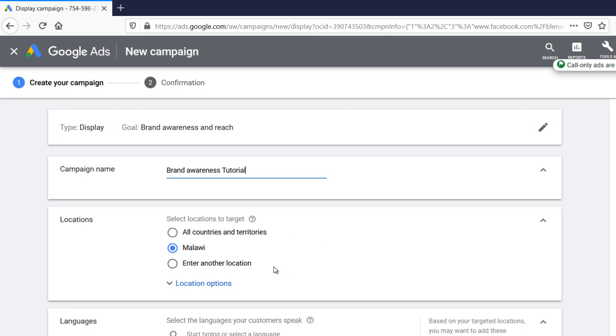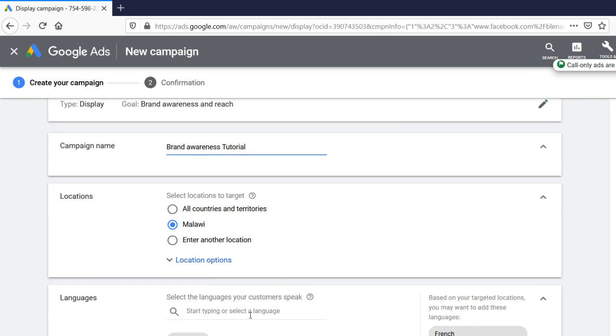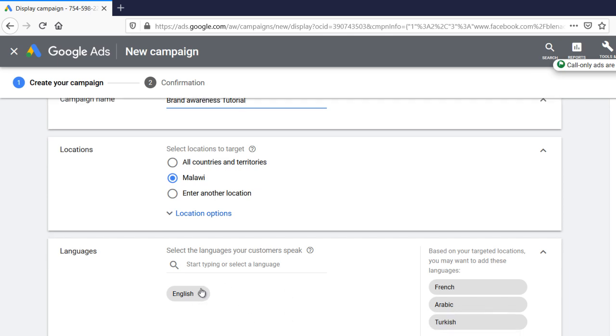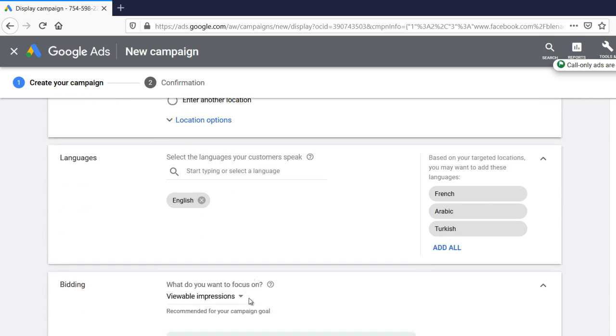You have to choose your target location. You can choose a city or target all countries and all territories. I'll just leave the country, Malawi. You can also specify the languages that you're targeting, whether English, French, or Arabic. I'll just leave English, the default one.